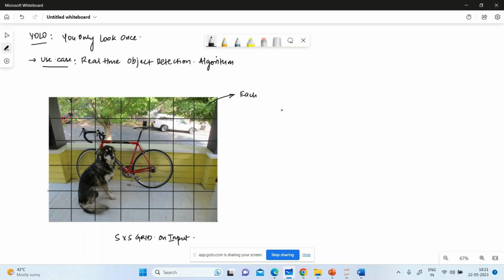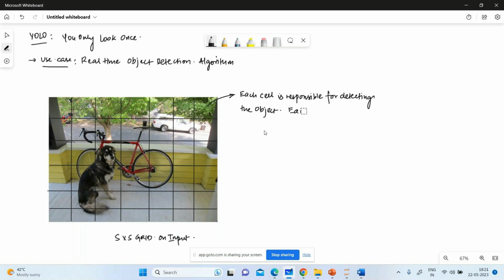So each cell is responsible for detecting the object. Here each cell will predict the B bounding boxes and confidence score.